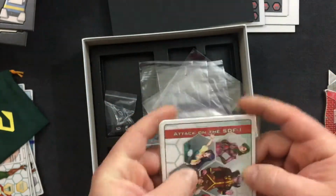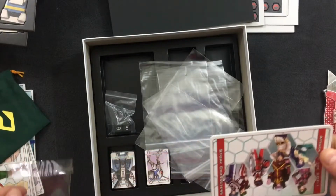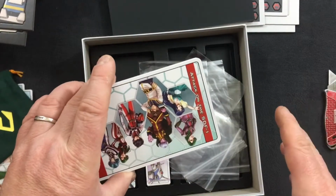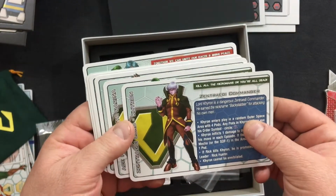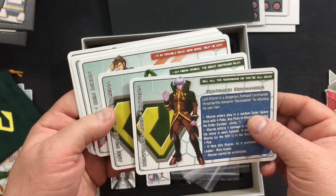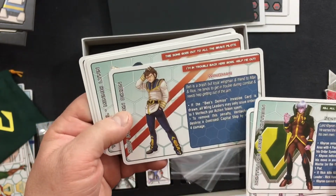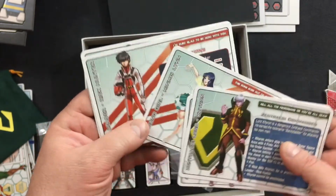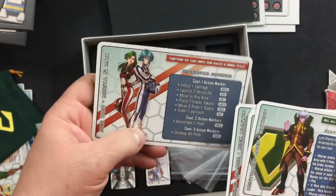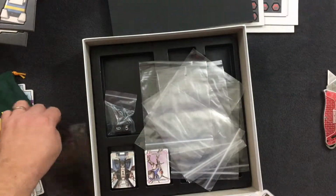Huh. Let's see if I can pop these open real quick and we'll just have a quick look at them. Apologies if this is spoilery. If you don't want to see these, maybe look away now. Okay. Kill all the Micronians or you're all dead. Oh, that's cool. Yep. And a Rick Hunter card. Okay. And a Miriam Max. Nice. Those are really cool.